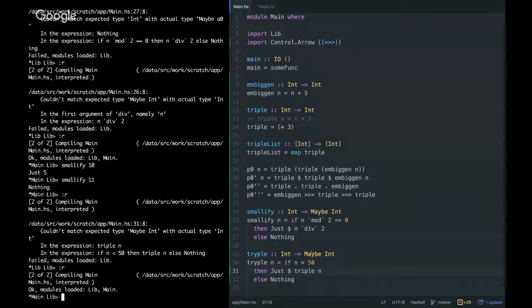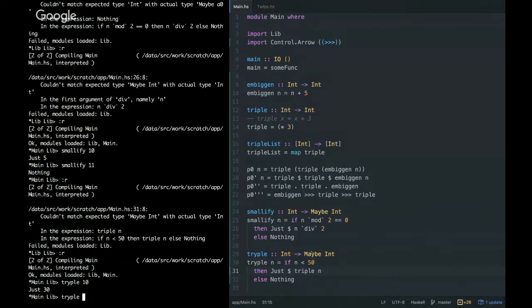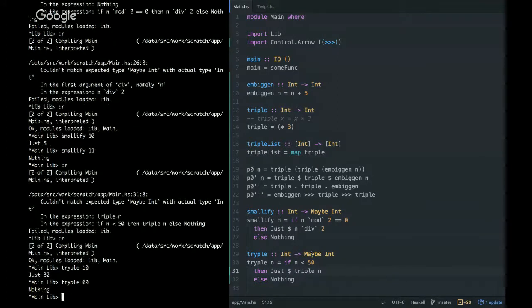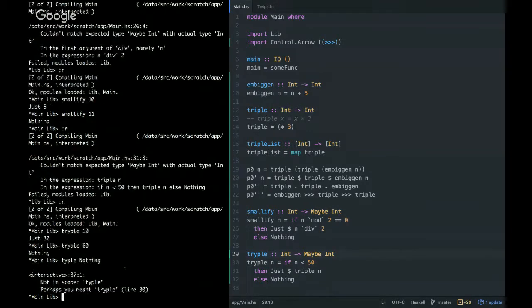Again, that triple function itself is not terribly interesting, right? If we try to triple 10, we get 30. If we try to triple 60, it'll complain. I mean, not explicitly, but that's too big, and it returns nothing. But here's the powerful part. I can't just plug up these functions, right? This does not necessarily always return an int. This must have an int to operate, right? I cannot call triple and pass in nothing.